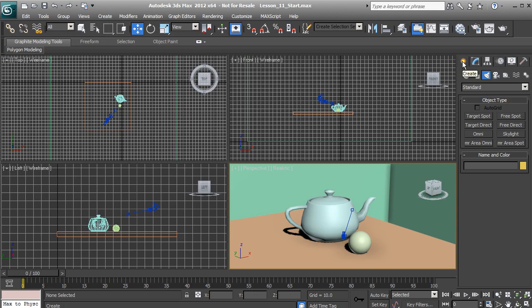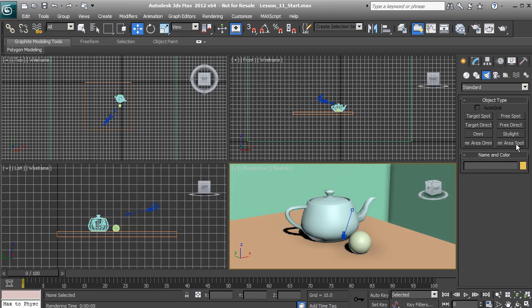Let's go to the Create panel, and we're going to go to Lights. By default inside of 3ds Max 2012, this is actually saying photometric. So switch it over to Standard, because we're going to talk about photometric here in just a few minutes. Under Standard, we have Target Spot, Free Spot, Target Direct, Free Direct, Omni, Skylight, MR Area Omni, and MR Area Spot.